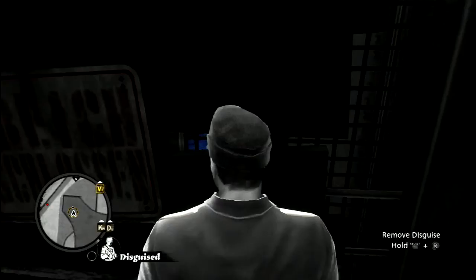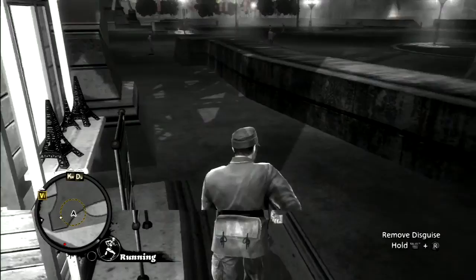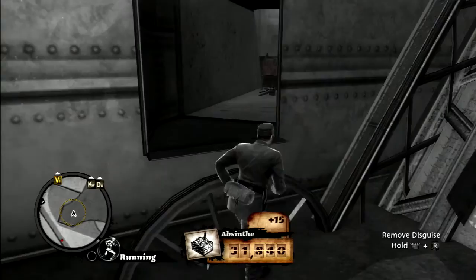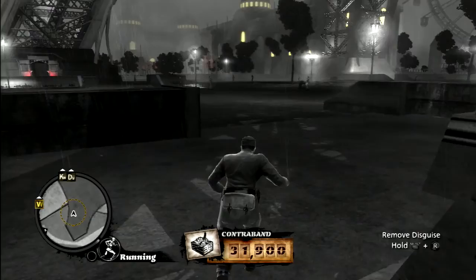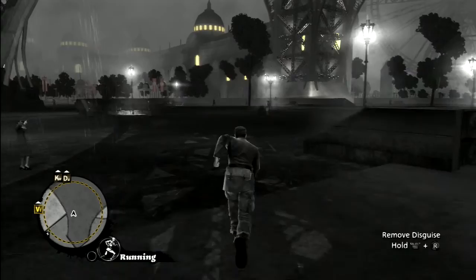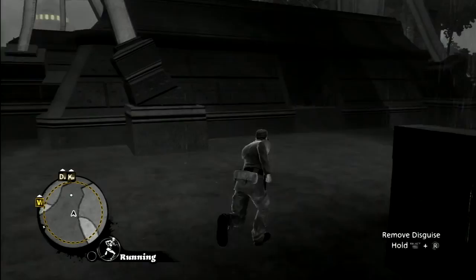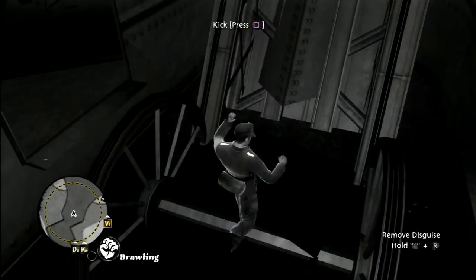Oh, we have a... going to get into that way. Interesting. There's another thing over here, which I'm guessing we're going to need to come in this way as for. So don't go in through the kiosk, go this way. Yeah, and it's another supply crate. What a surprise.